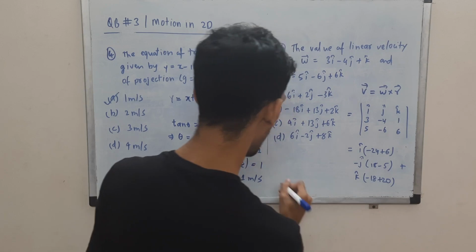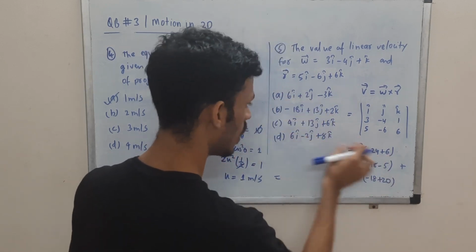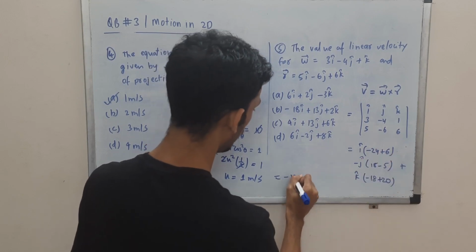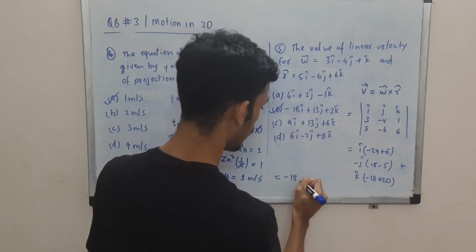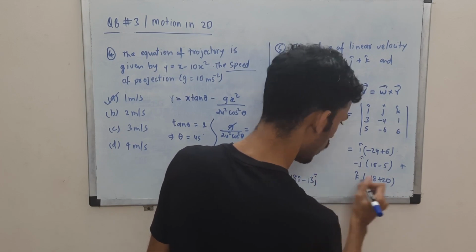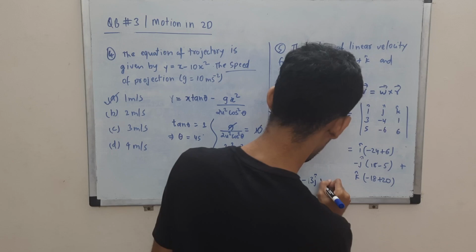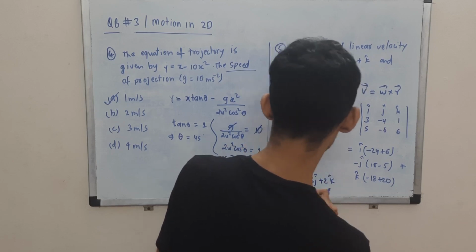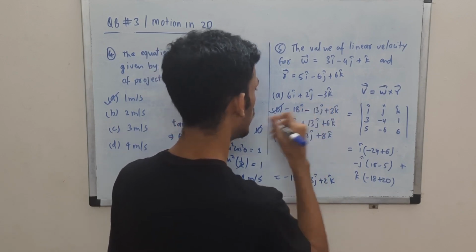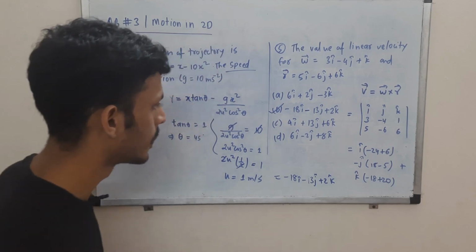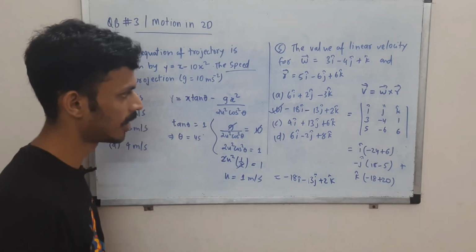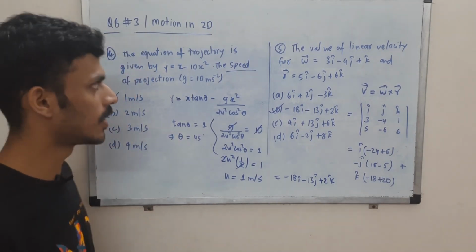So you could have actually compared only the first coefficient. If you see, this one will directly give you minus 18, which is only there in this option. So here we get 13 j cap, and finally this is plus 2 k cap, right? If you see, this is not matching, but I think there is a printing mistake. This should have been minus. So I think that is correct. You can recheck if I have made a calculation error, but I believe it's correct. So that's from these two questions.